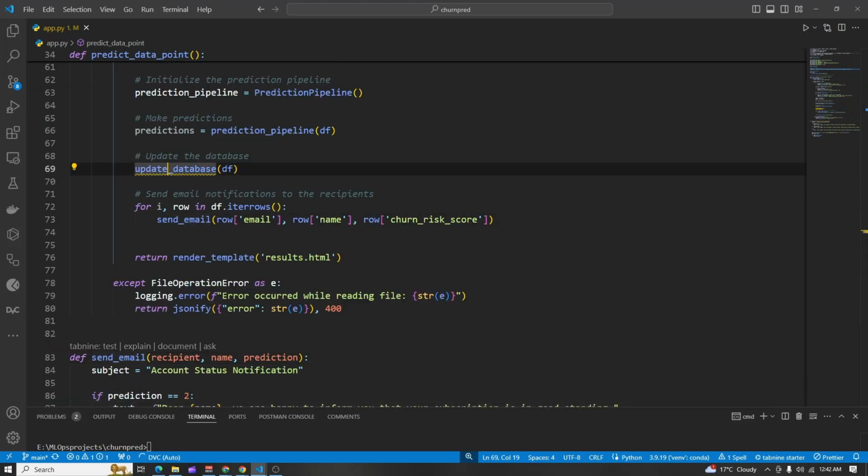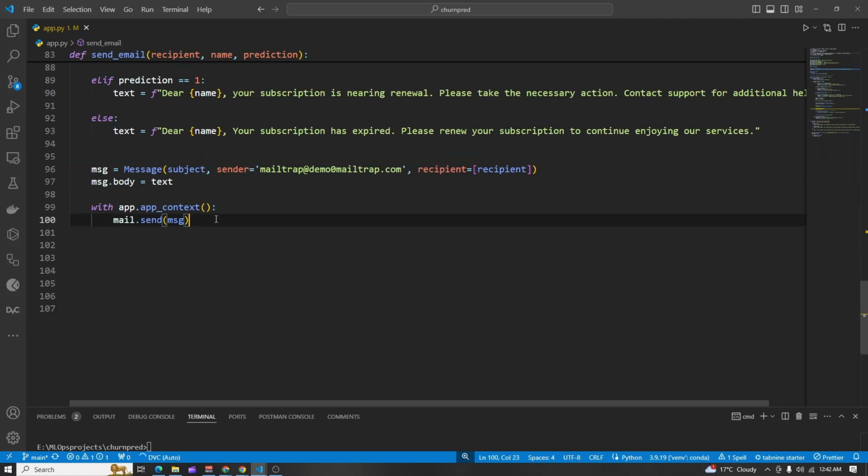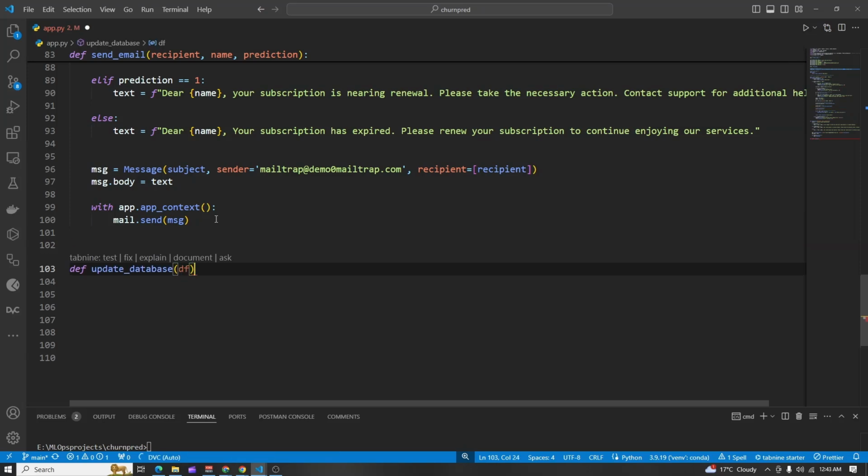So for updating the database, let's complete that. After the message is sent, we need to update our database. So I create a function for that. Therefore update database, then we can say df with that function.